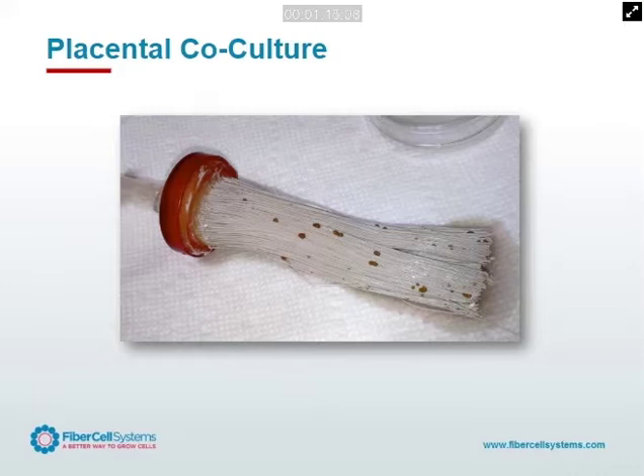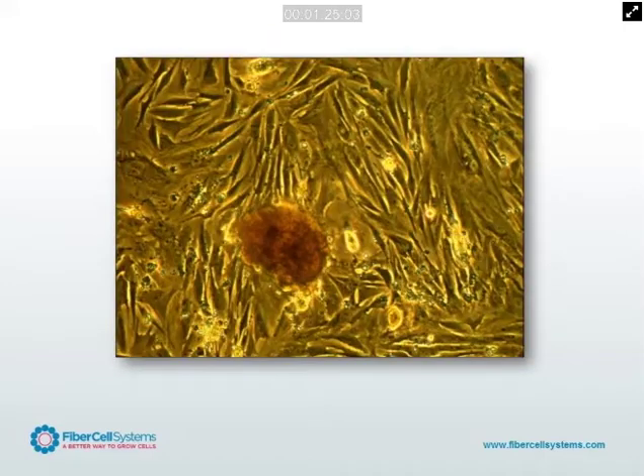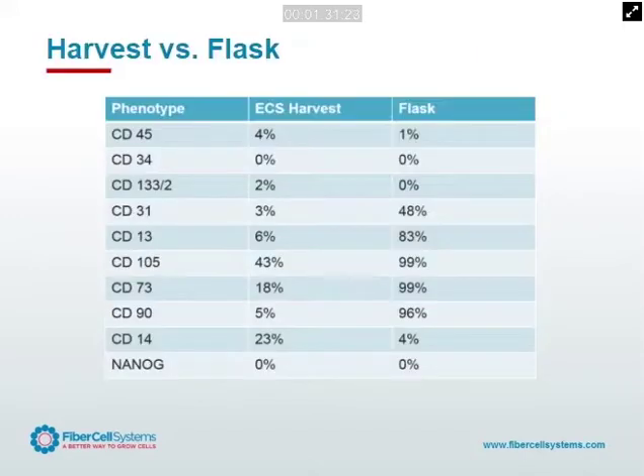They're in a 3D environment — suspension cells coming out of the cartridge. These cells are kind of small in diameter, somewhat reminiscent of VSELs, very small embryonic-like stem cells. We take these cells that are in suspension and put them on a flask with 5% serum. All of a sudden they attach to the flask and look a lot like mesenchymal stem cells, complete with three-dimensional erythroid bodies forming.